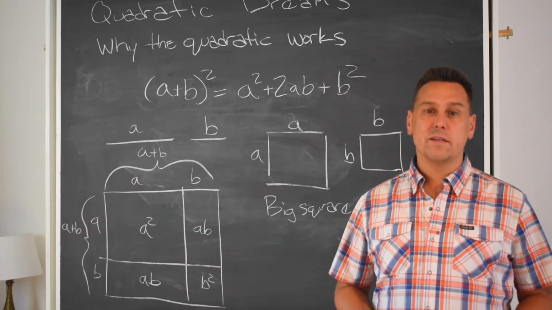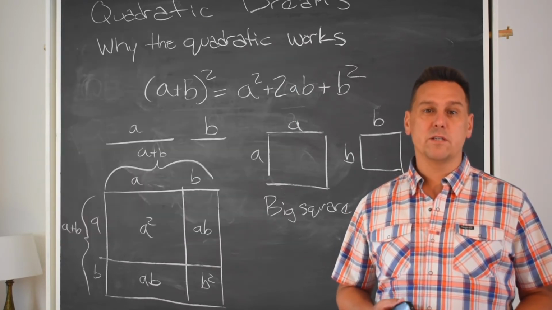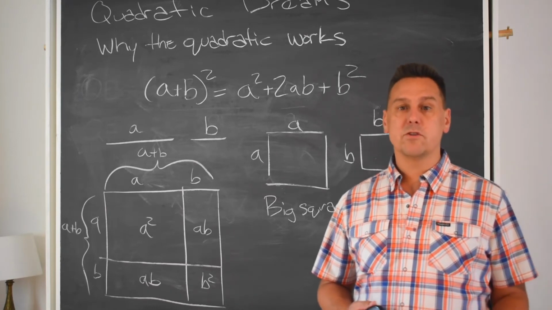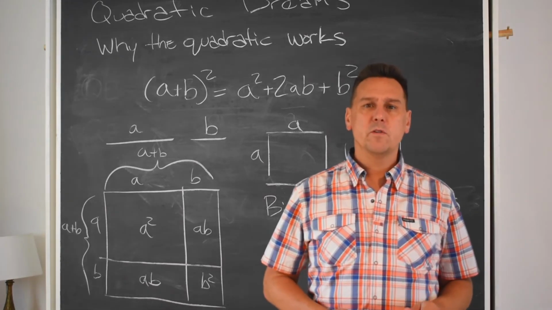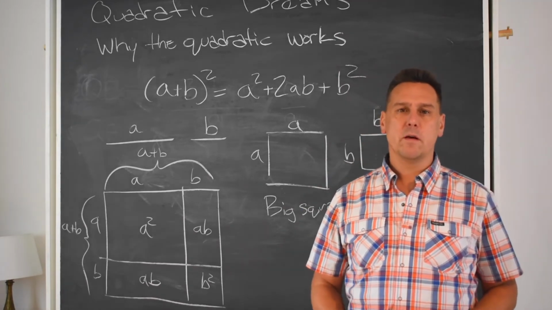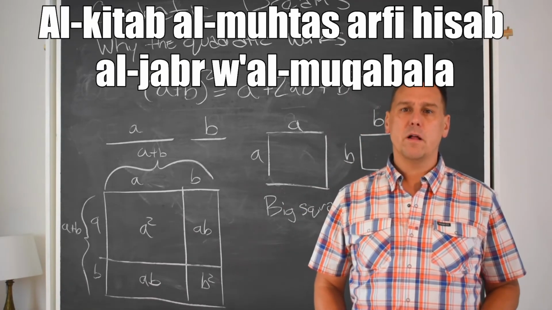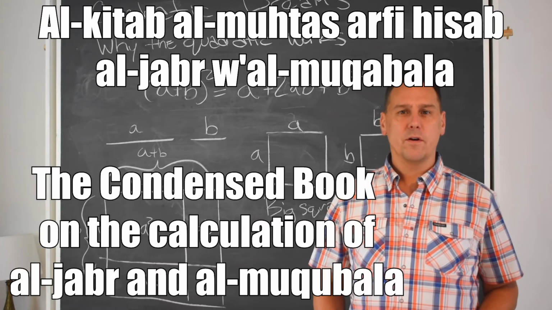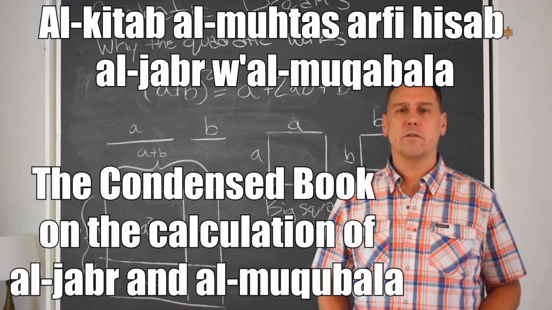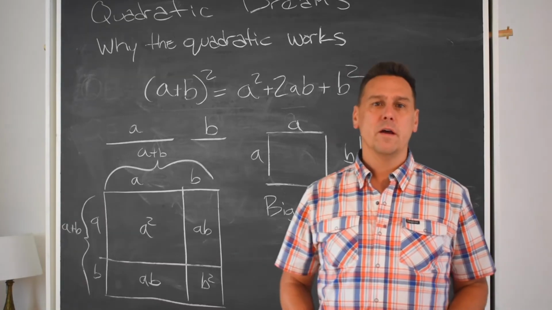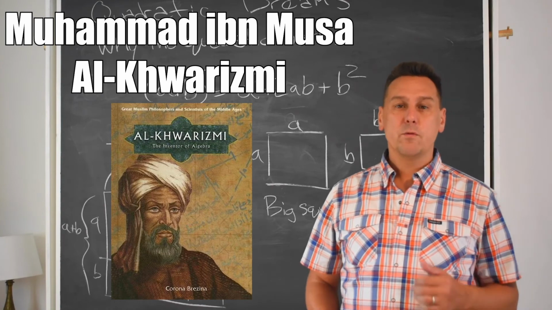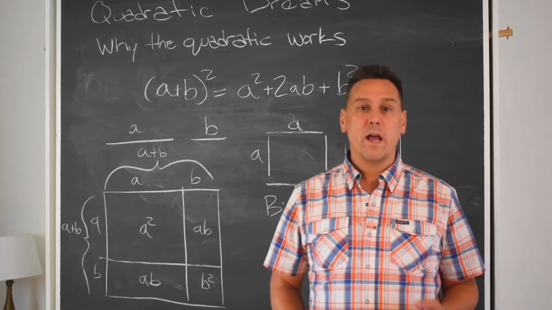There's a reason related to this discussion that likely explains why we know this title from its Arabic name, even though it's from the 2nd century and written by a Greek. Likely the most famous work of math that came out of the Islamic world is Al-Kitab al-Mukhtasar fi Hisab al-Jabr wal-Muqabala, or the condensed book on the calculation of al-Jabr and al-Muqabala, by Muhammad ibn Musa al-Khwarizmi in 850 CE. We get the word algorithm from his name and the word algebra from his work.